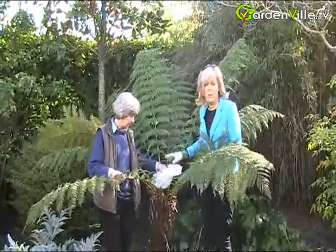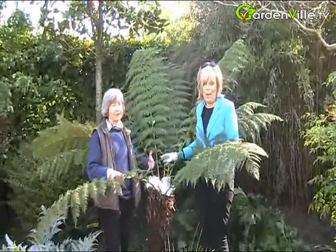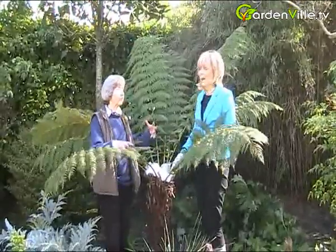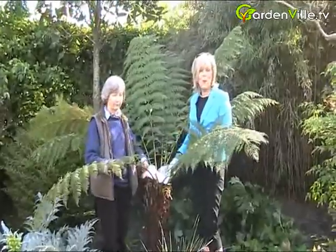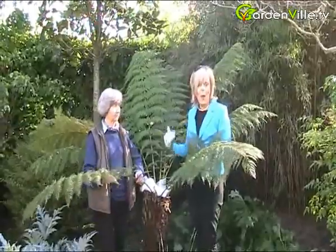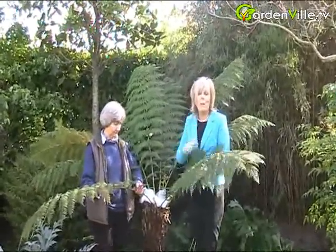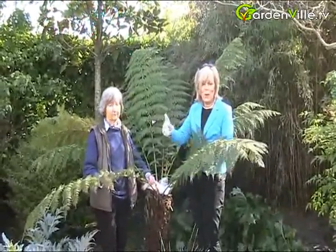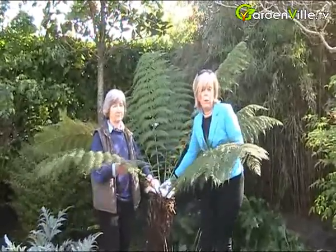What intrigues me is putting the fleece on like this — it's like putting your winter coat on. Protecting plants, because if it's not growing under trees where it's sheltered, this is what you do. So if you're growing ferns and you've got winter coats on your ferns, why don't you send us a few photos or video clips? We'd love to upload that onto our TV channel. Gardenville.tv, Facebook, Twitter — we'd love to hear from you. In the meantime, we'll just put the coat on the ferns.